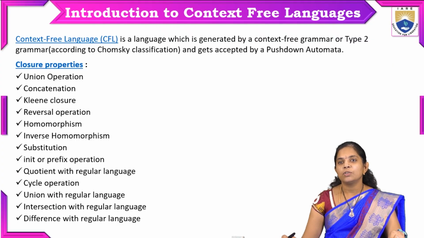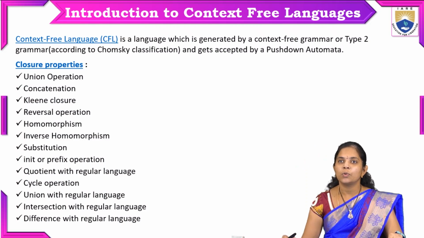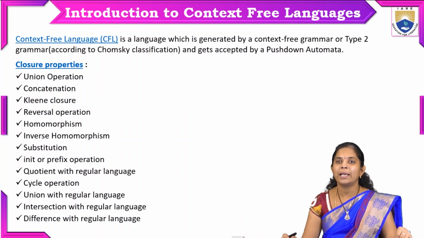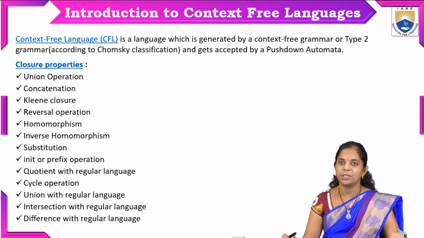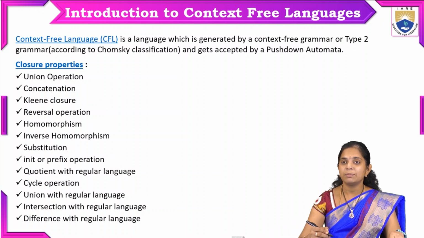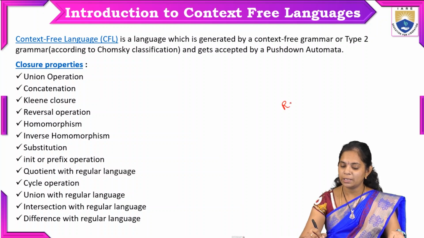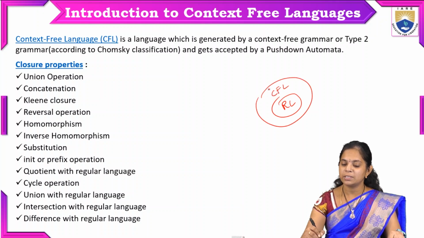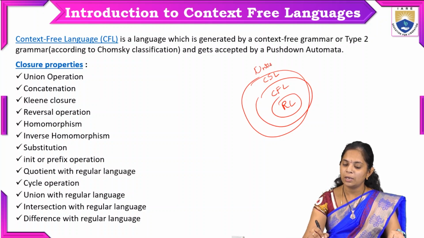Coming to the introduction of context-free languages. We already discussed what types of grammars and what types of languages we have in the theory of computation. Coming to the Chomsky hierarchy, we have the regular languages, which are a subset of context-free languages, which are a subset of context-sensitive languages, which are a subset of unrestricted languages or grammars.